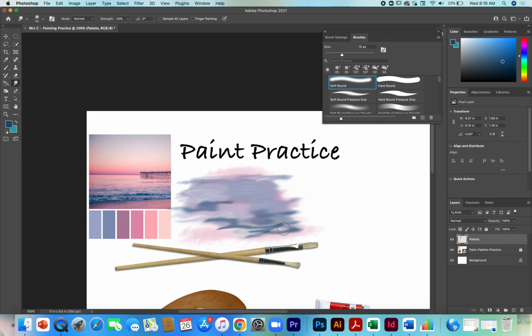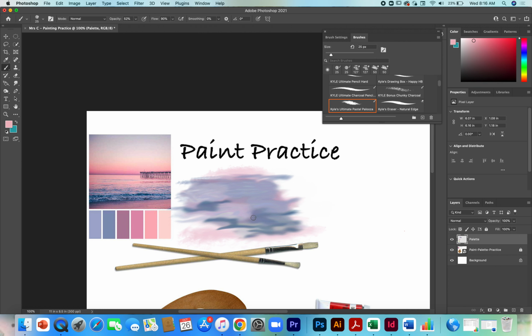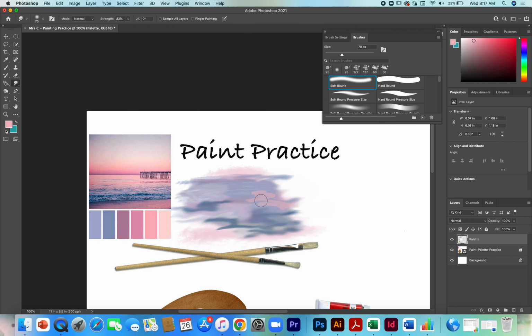And again, play with these kinds of things and see if you can't make something that has sort of an oil color feel to it. Feel free to go back and forth from eyedropper to smudge tool to whatever tools you want. All right, so that's one part of our practice.